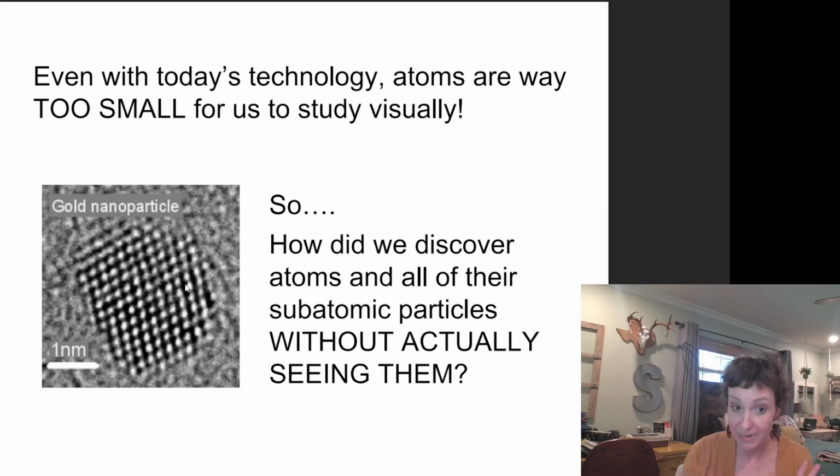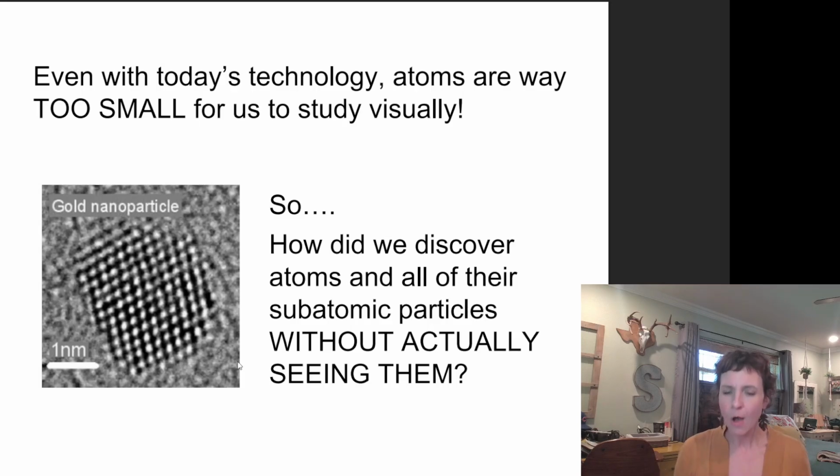No matter, it is crazy technology that we're able to even get this picture. And the quality is not really that great. If you'll notice these little bumpity bumps, each one of those is a gold atom, but it's just kind of like the surface of what was reflected off of that atom. I cannot go in there and find my protons and my neutrons. We still cannot do that today, okay? So even with today's technology, atoms are still too small for us to study visually.